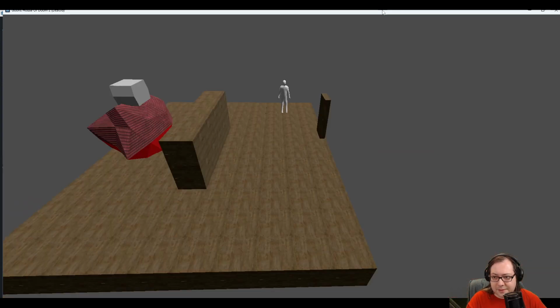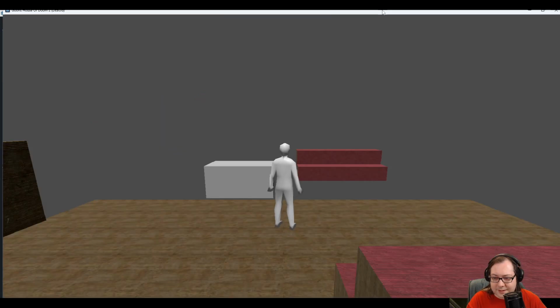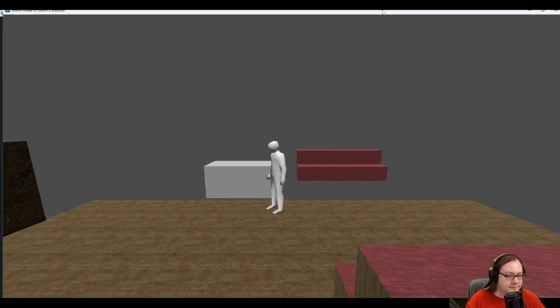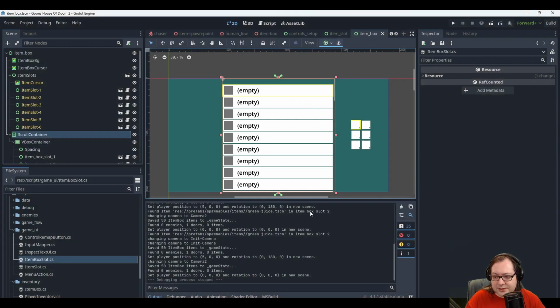Oh, I also need to account for when you use an item in a room. Yeah, we're gonna need to handle some catch-all or something like that. It's looking good! Okay, cool. So this should work. Just give me 2 seconds, chat. I will be right back.